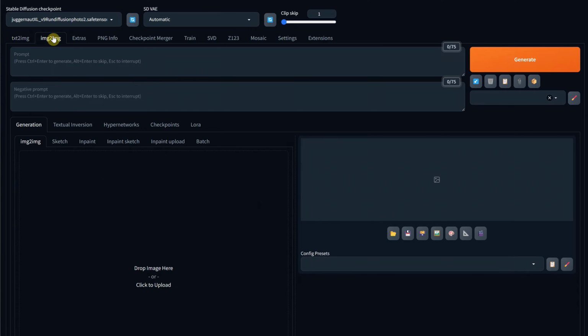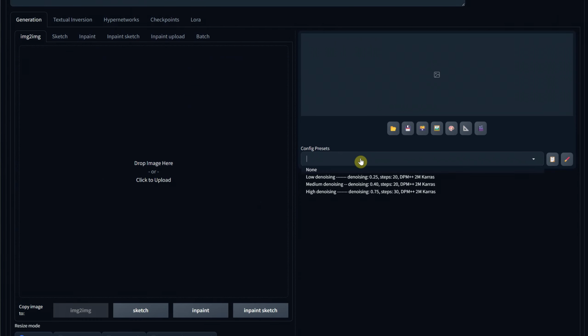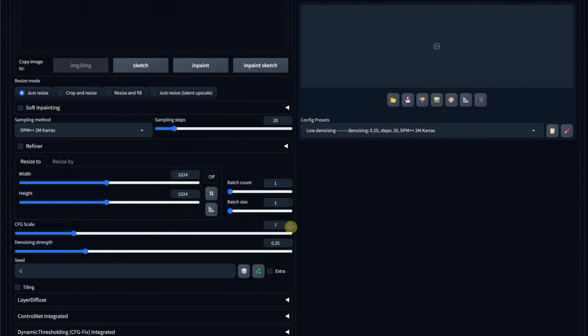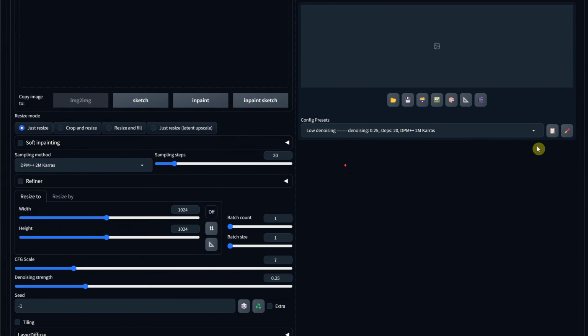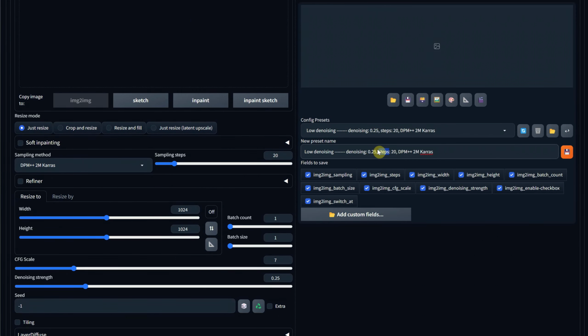If you go to the Image to Image section, you'll find options to save presets as well, including size and denoise strength, among other settings you might need. For example, sometimes I use this setting for a full HD image, so now I can just save it and have quick access to it. If I change settings really quickly, you can see how selecting a different setting from the list affects the settings in the interface.